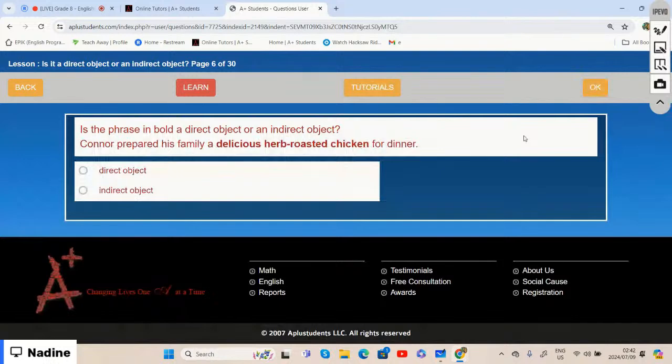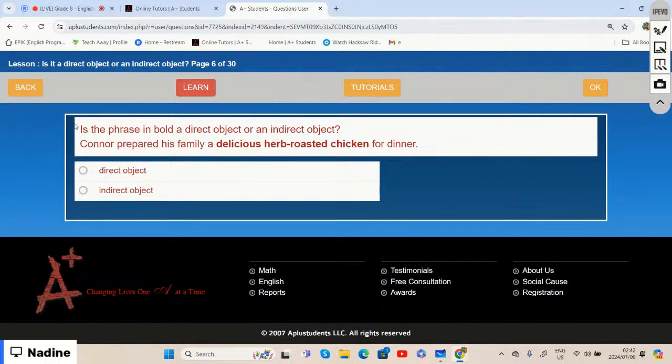Remember, we said that the direct object shows who it's directed to, right? And then with an indirect object, it's basically in between an action verb as well as the direct object, right? So then we say it's for whom or to whom, right? Because now it's also being directed to it, but it is between. It's always in between an action verb as well as a direct object. That is an indirect object.